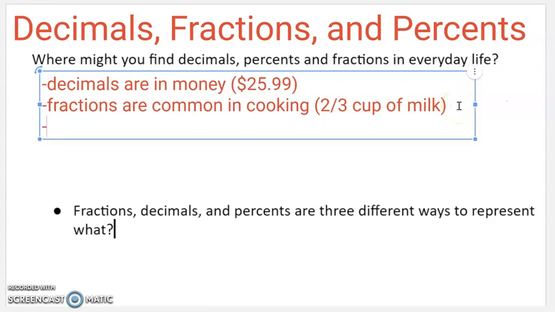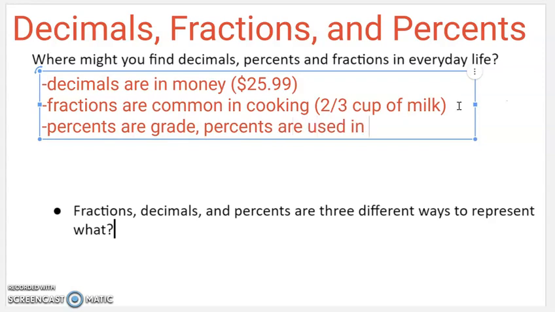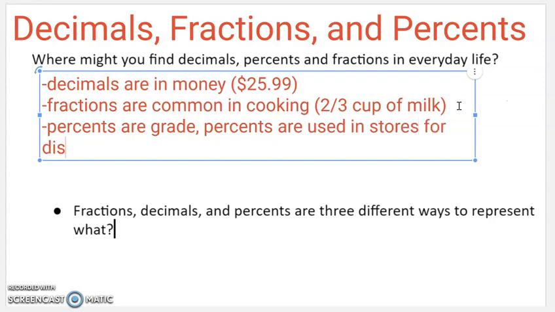Okay, and then last but not least, we've got percents. Now, where you guys are probably most familiar with percents is grades. You see them every year in school. Percents are your grades, how much correct or how much complete you got on an assignment or a test. So that's one way. A more common way that you might not realize is they also show up as items that are on sale when you're at the store. I know if you're anything like me, I love shopping for sales and getting things at a discounted price. Okay, so percents are used in stores for discounts.